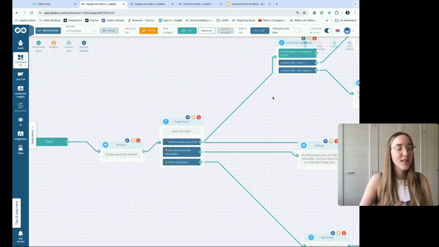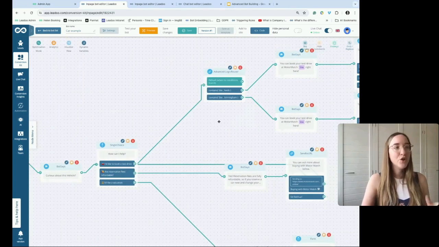And the reason for this is that this bot is going to be on every vehicle listing on a car seller's website. And we don't want to have to create one of these for each and every dealership that exists, because that could be a really long list. It's a lot of work to manage, especially when the structure of the bot is actually the same. So by doing that, we can not just create one bot, but we can also find information that's then brought along with the lead. So it's kind of a dual purpose here.